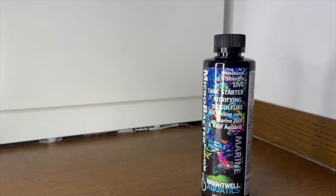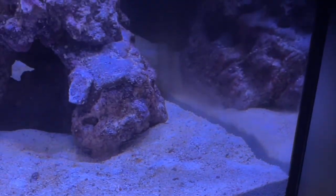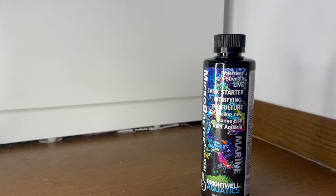I tested the parameters using the test kits, and it was around day five when I started to see zero nitrite and a skyrocket in nitrate, which is a sign that the tank is almost cycled. I also started to get diatoms all over the sand bed and the tank walls, which is a healthy sign that the cycle is completing. By day seven, my ammonia and nitrite were at zero and nitrate was at 20 ppm, which is a sign that the tank has cycled. So if you ask me — does this product work? Based on my experience, cycling within seven days is absolutely amazing, so it gets my stamp of approval.